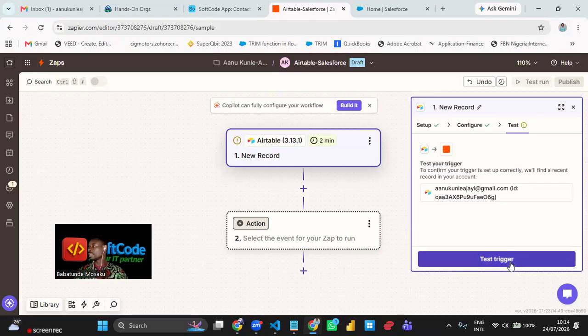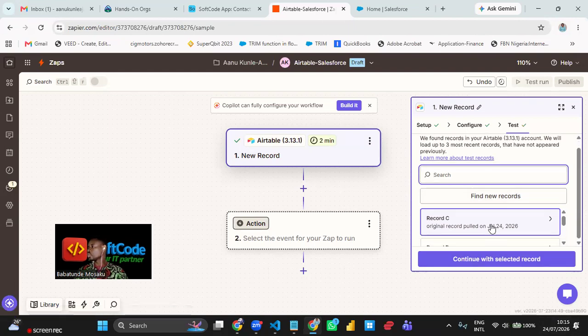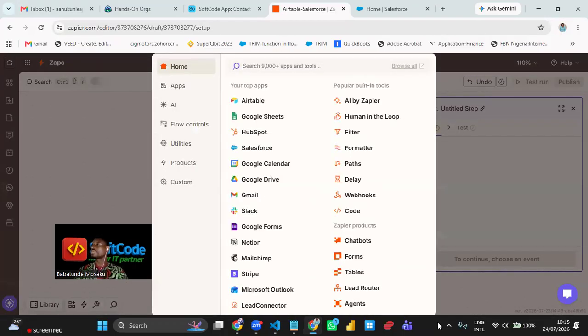You can just click test trigger, and it's asking us which one. Today is the 24th, so I just created one today. So let us use the one that I created today. Let's say it's this particular one, continue with selected record. And because it passed, that's why we could go into the second node.